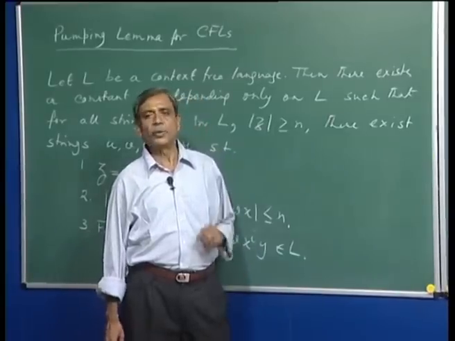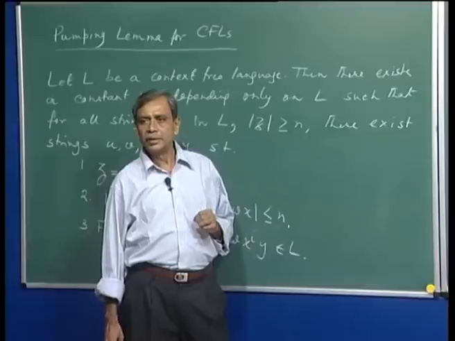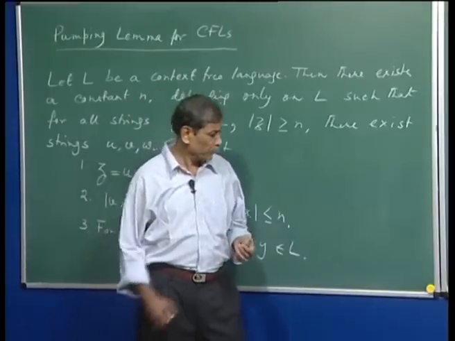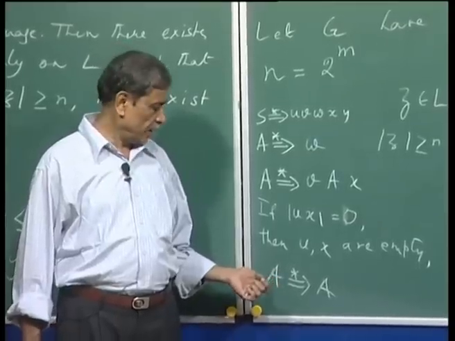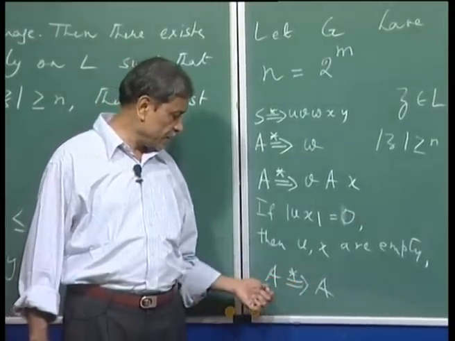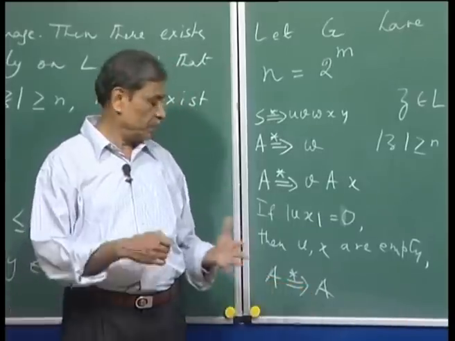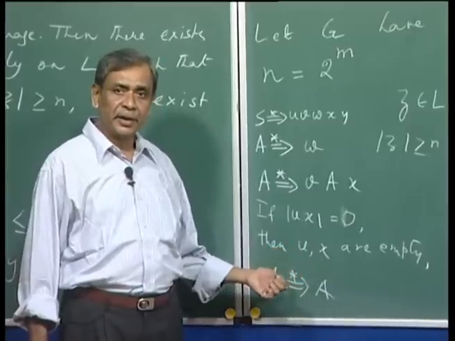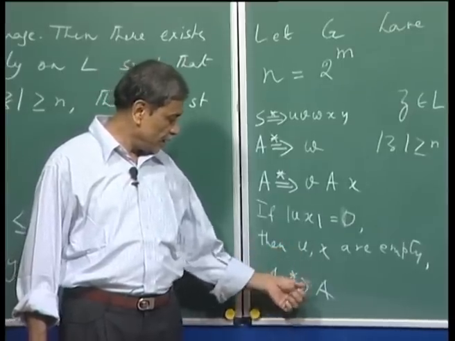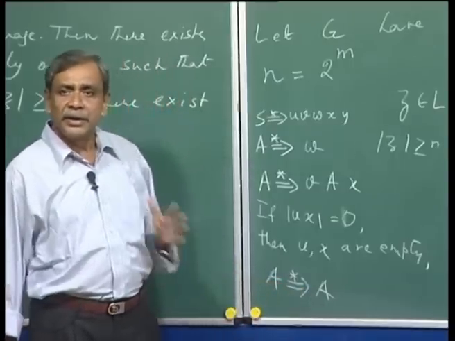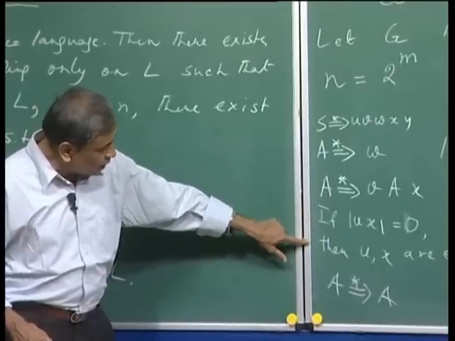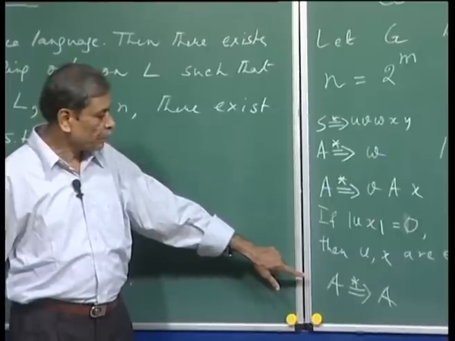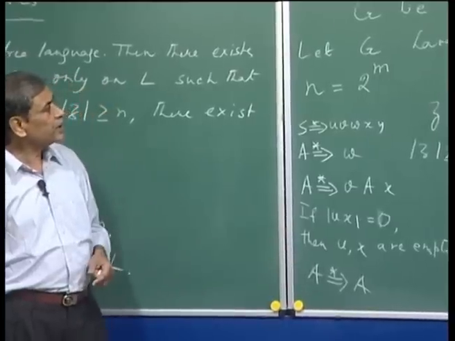right? But that is not possible because the grammar is a Chomsky normal form grammar. Remember, for this to happen, we need to have either epsilon productions or unit productions or both, either some unit productions such that A derives A, or some epsilon productions such that some non-terminals get rewritten as epsilon, and starting from A we get only A back. But these cases are not there, because our grammar is Chomsky normal form. So if we assume that both V and X are empty, then we get a contradiction.